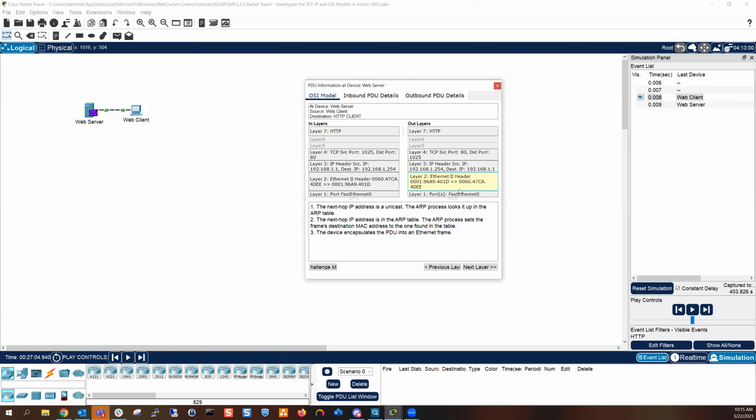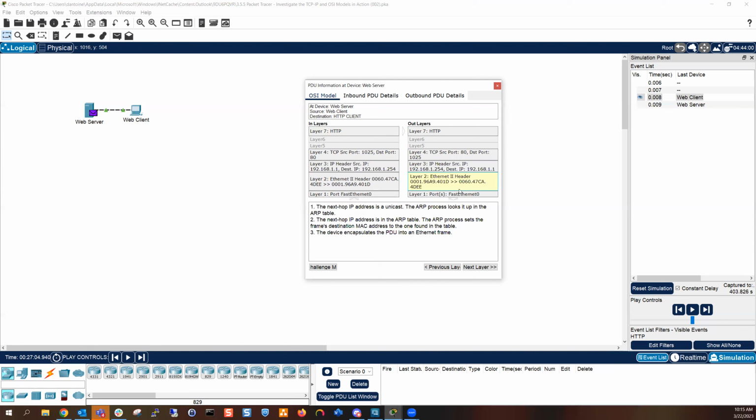And this is my favorite layer, of course, in regards to troubleshooting or doing anything in regards to networking. Very important. So if we're at layer 3, and we're still on the web server, this packet, we're still trying to decide where to send it, and we know where to send it. Here's what the web server, or any host, is going to do before it sends it out on the wire, like I told you guys before. Per Cisco, great explanation: the next hop IP address is a unicast address.